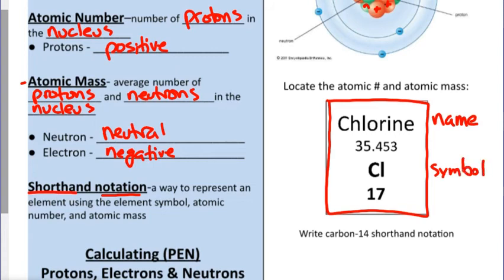And then if you look at your green periodic table that you got earlier, you'll notice that each element box has two numbers in it. The smaller whole number always refers to the atomic number, because you can't have a half of a proton or a tenth of a proton. You have to have a complete whole number of individual protons. And then this top number, 35.453, that's referring to the atomic mass.